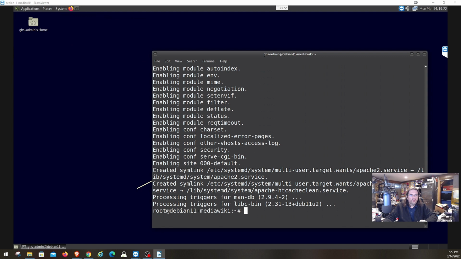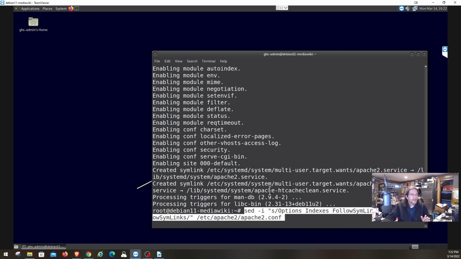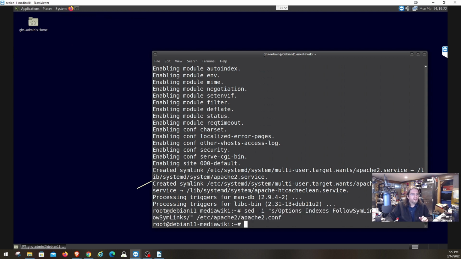not exactly sure what all these commands do. I want to say it has to do with configuring. I'm not that familiar with Linux. I've been using it for a little while. Okay, so that did, I guess, some kind of symbolic links. And then now you want to restart the Apache service and enable it so that it'll start every time.